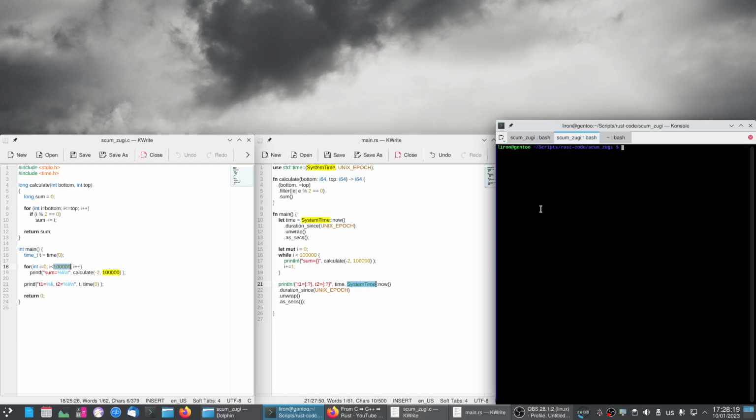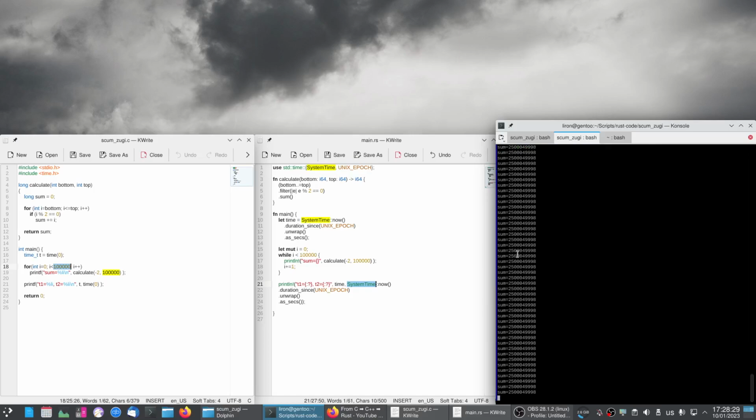And let's see the same in Rust. And cargo run, and yeah, it's the same sum result, but as you can see, it will continue to execute. Actually, I've already tested before, and it will take almost 7 minutes.